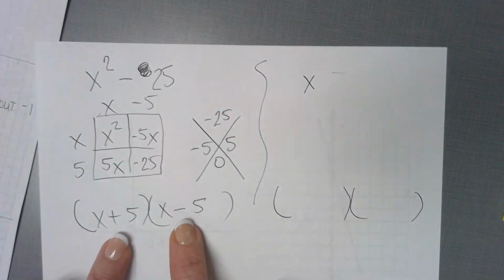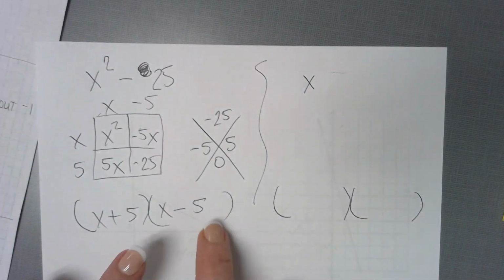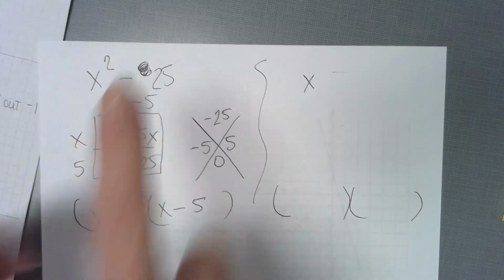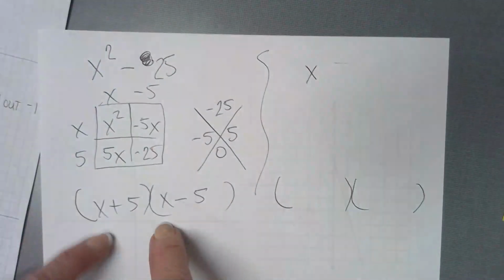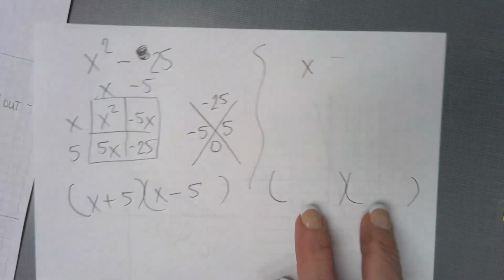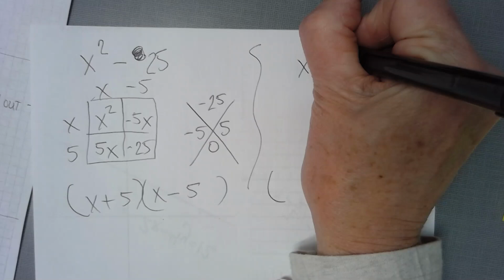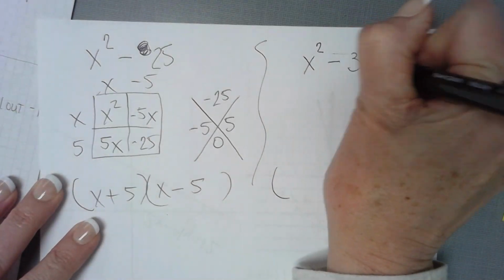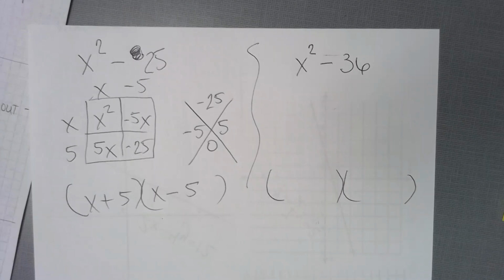Okay, do you see the pattern? Look right here. It's happening when there's no middle term and when there's a minus sign here. I want you to see if you can go from here to here without the boxes. I want to see if you can go from top to bottom without the boxes. Tucker, top to bottom without the boxes.